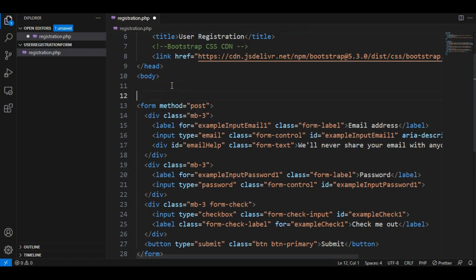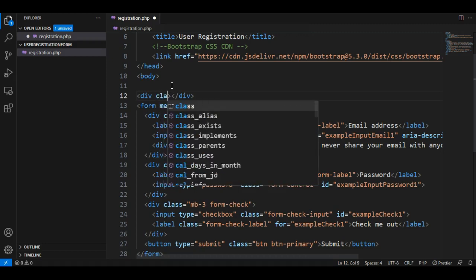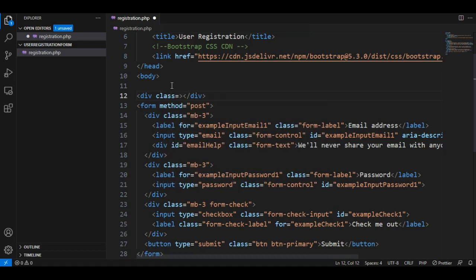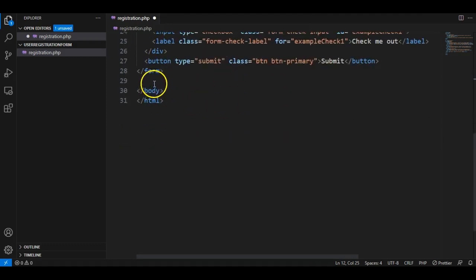I'm going to create a div tag. So basically I'm gonna put a Bootstrap class in there. There is a popular Bootstrap class for div which is called container. Just type it as container. Since we have included the Bootstrap link already in our website, Bootstrap is going to pick up which class we are talking about, and we're gonna close the tag at the end of this form.